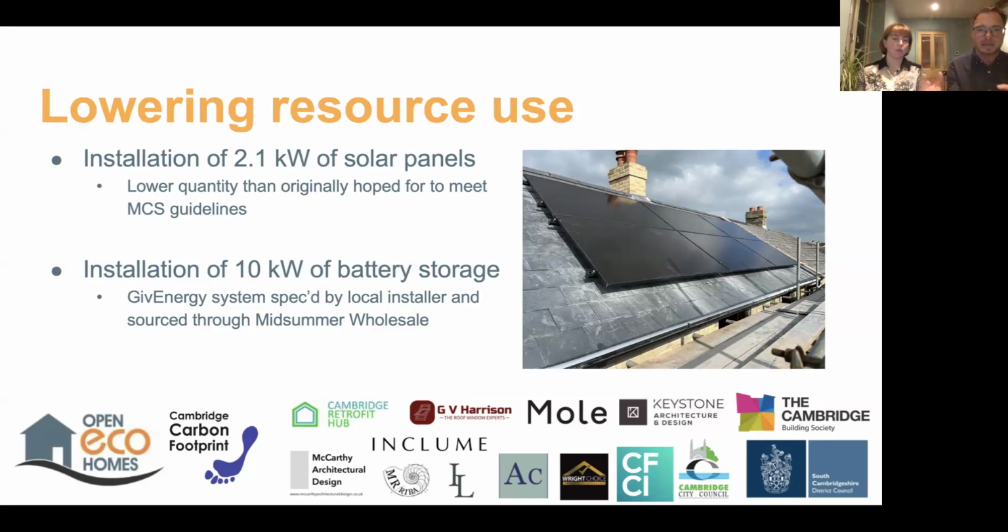storage. And that ratio is quite high because we just wanted to make sure we could store as much as possible, either during the summer when we've got high production, or to utilize a lower tariff overnight to purchase energy, store it, and then use it during the day when we needed to. So that's one of the things we've started to really optimize the system around, with those three components and how they're working, which is very, very different to how you'd heat a traditional home, as it were.